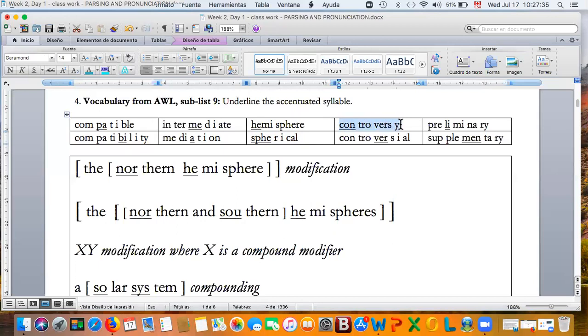A slightly different situation occurs in the first member of the following pair. In the Americas, this word is analyzed as a compound. And so we pronounce it controversy. However, to some people, the word is an unanalyzed whole with the suffix y, which is like the y in the word photography. When you add that y, you get the abstract noun. And the usual rule is to put the accent on the second syllable before the suffix. And so you will hear people in other countries pronounce this word as controversy.